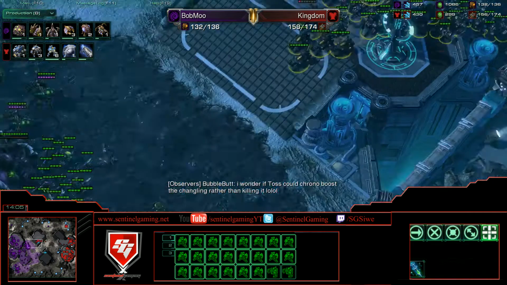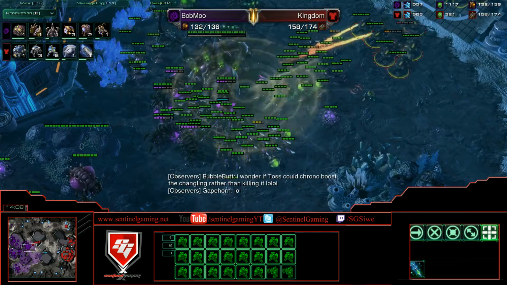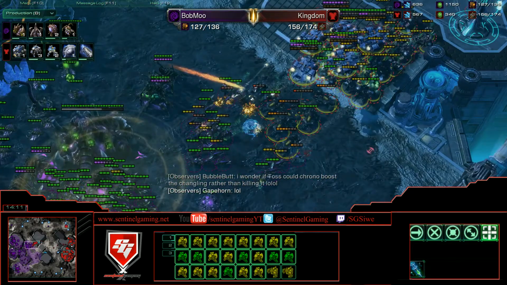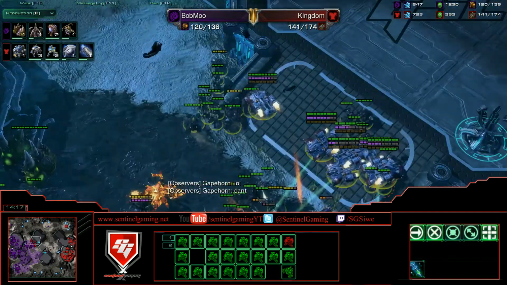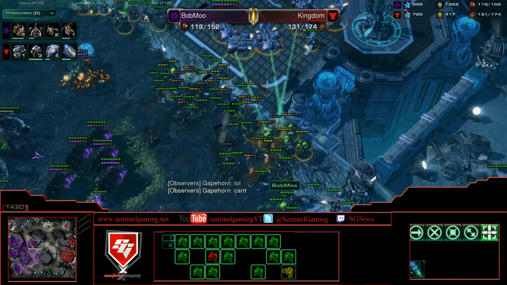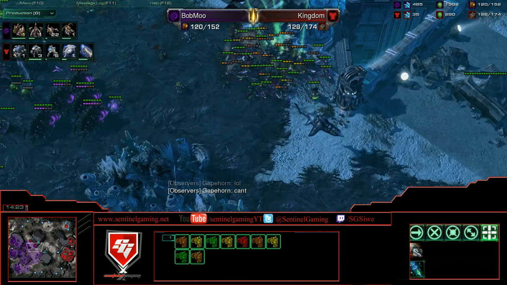Terran player moving out. No siege tanks. Quite an interesting composition, though. Tons of marauders, and huge stim from the Terran player. Great split so far. We'll see how effective this is, though. He does get a nice fungal on this group of marauders right here.